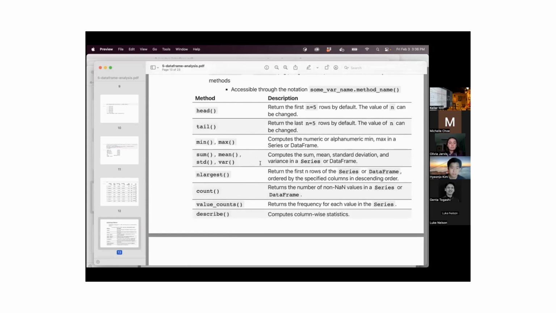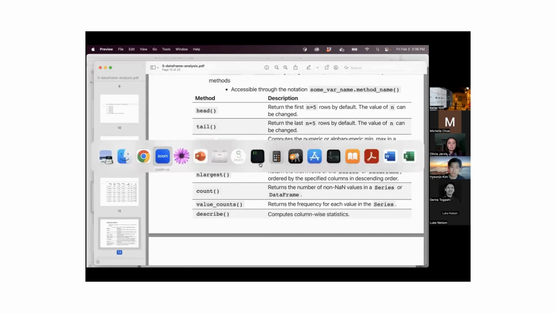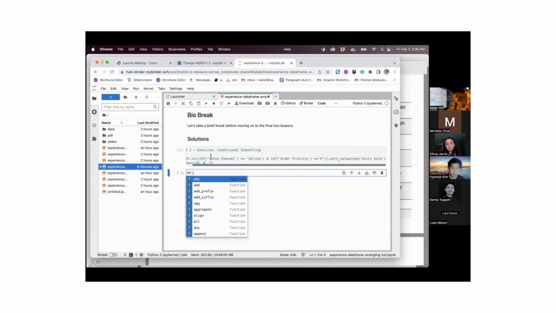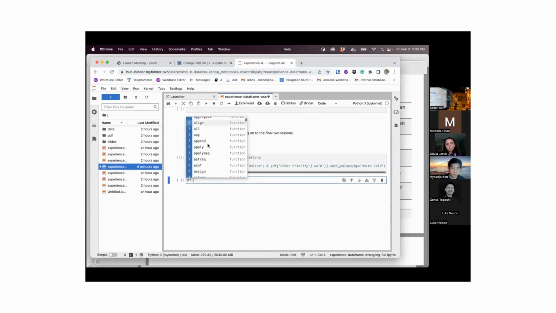So we said that we have attributes, we have methods, dozens of methods. If I do df. and press tab, these are all methods or attributes available. See my cursor here, how small it is?